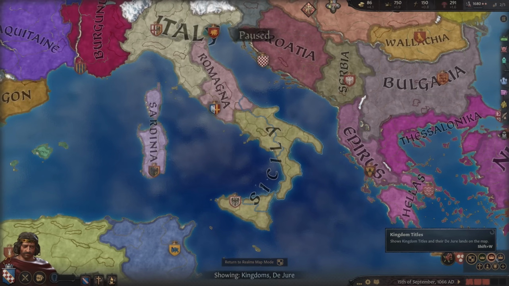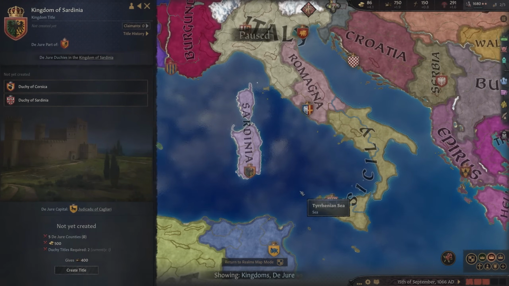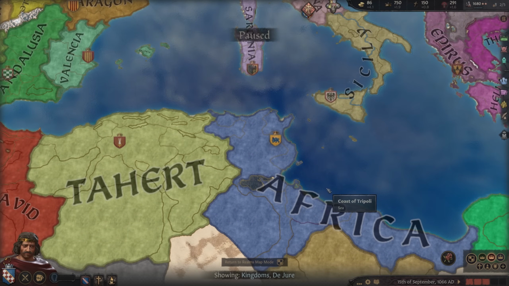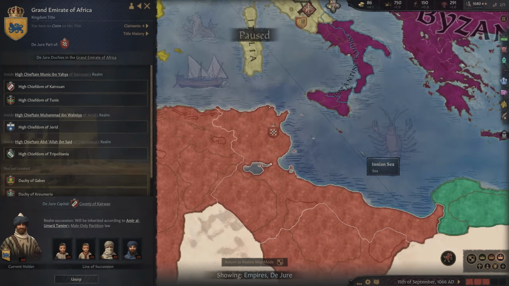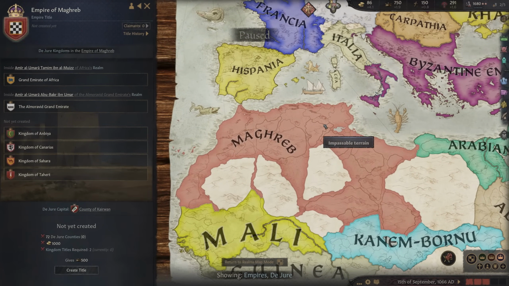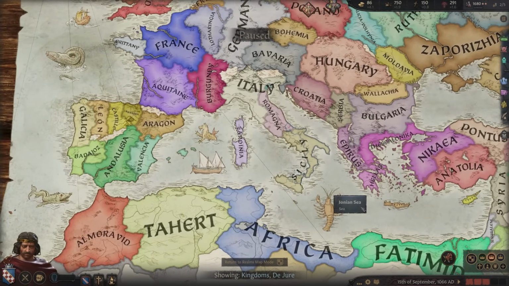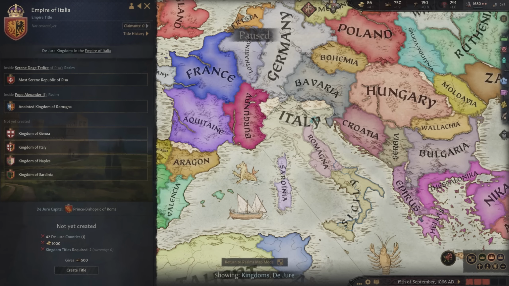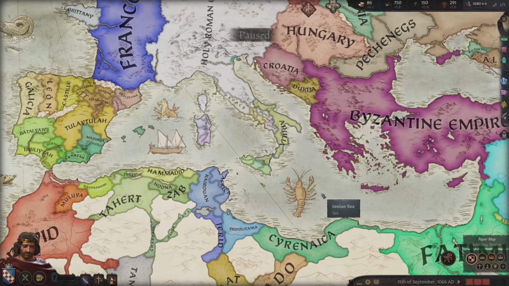Okay, well, we've taken the Kingdom of Sicily, right? Let's go for Sardinia. It's not that far away. Let's do that. Or let's expand into old Carthage, right? And get the Grand Emirate of Africa. Or maybe we try to get Maghreb. Don't try that if you're new to the game, please. Or maybe we try for the Empire of Italia or the Kingdom of Italy. Like, just set yourself up with these little goals in mind, and you'll find yourself snowballing into a very fun campaign.